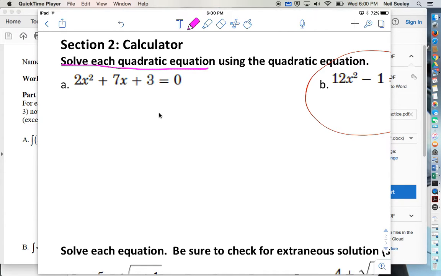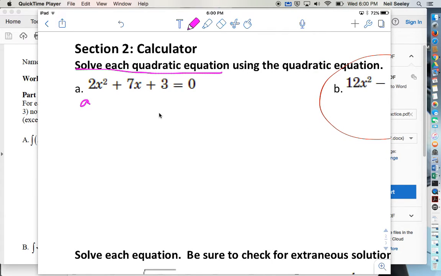So I think I did this one in class, but this is again for those who have missed it, or if you're off and running somewhere else, or just need that review, which is fine as well. We want to remember that there is an a, a b, and a c in a quadratic equation. It has to be set equal to 0. So the thing about solving with the quadratic formula is you set it equal to 0, and you identify your a, b, and c.